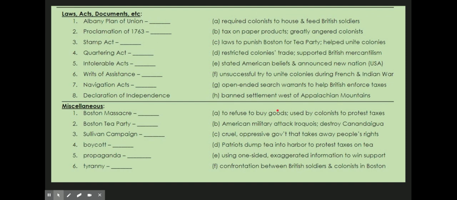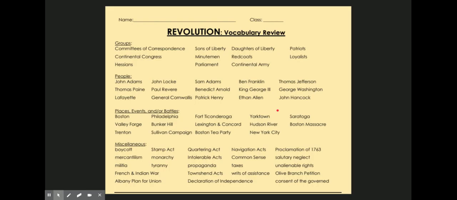So this green sheet is going to be done before you return to school. And the yellow sheet, you don't have to have done necessarily, but you should have most of it done. I will tell you, since I gave you the Hessians, you can do the Hessian, and I gave you the loyalists, you can do all of the groups. You should be able to do all of the people except for Patrick Henry. You might have to look up because we only mentioned him quickly.